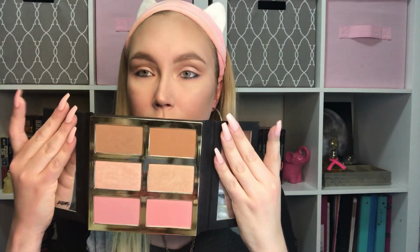I do enjoy this palette. It blends out really nicely. It's not too pigmented upon initial application, but you do get pigment, which is important. And I do enjoy that you get two shades of each. I think it's nice. You can kind of go on your mood, and I like that it comes with the mirrors. The packaging is also super nice. It's magnetic, so it just shuts really nicely, and I don't have to worry about it just like popping open. And the packaging feels just really nice and smooth.